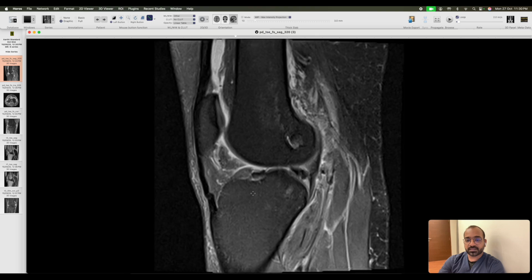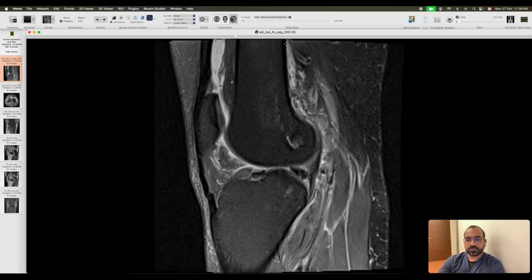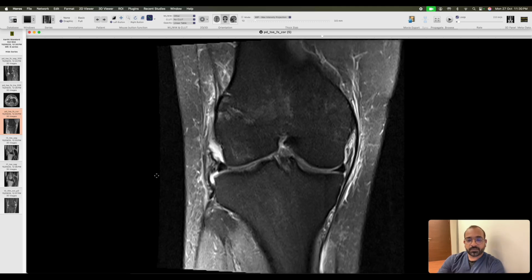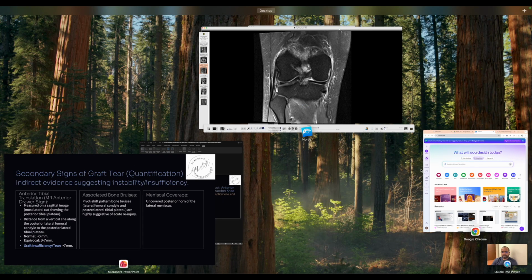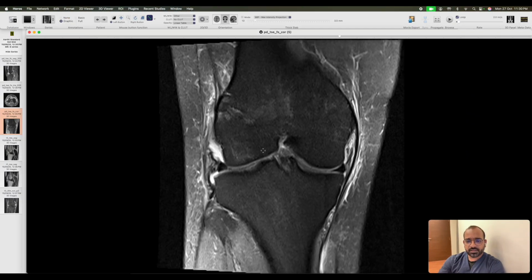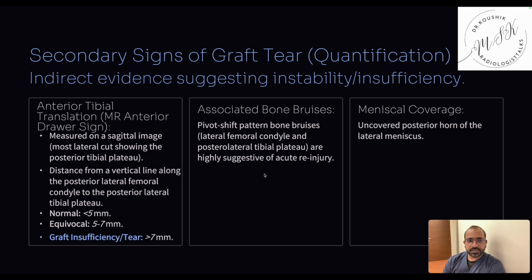Even the femoral tunnel is normally placed. If you see, there is a posterior cortex. I'm drawing a line along the posterior cortex. So this femoral tunnel is also posteriorly placed to this. Okay. And I'm seeing a coronal view, the right knee. The femoral tunnel is placed approximately 10 to 11 o'clock position only. So overall, that looks good. So yeah, this is about the ACL graft tear.